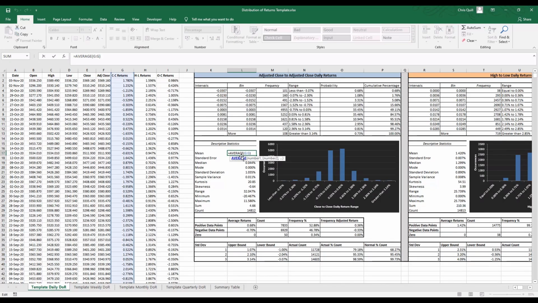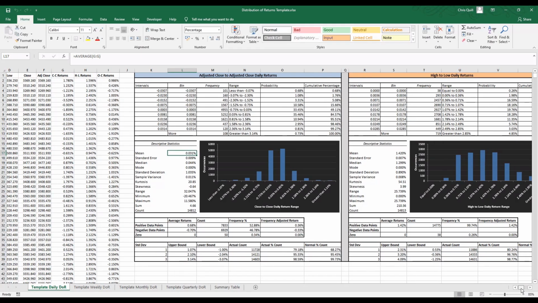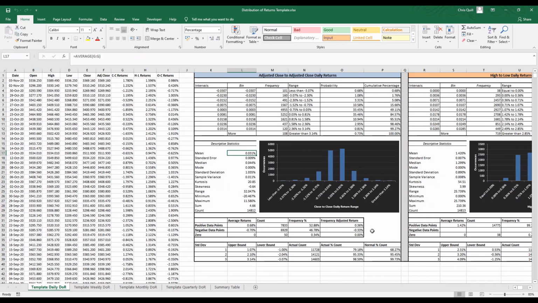The mean is just the average of column G. In this circumstance, when you're looking at high to low returns and open to close, they need to change the reference. So high to low returns reference column H and open to close will reference column I. That's the case for all of these references. And don't be shy, when you have these templates, look through all of the cells and the formulas to see how this all works.